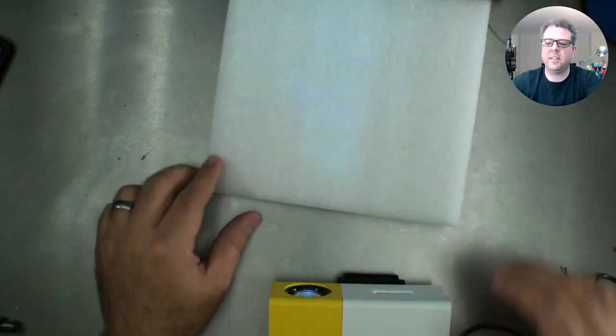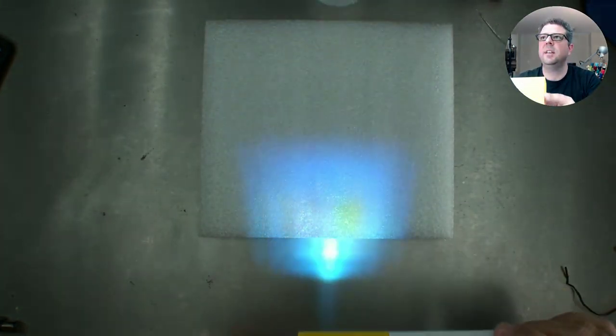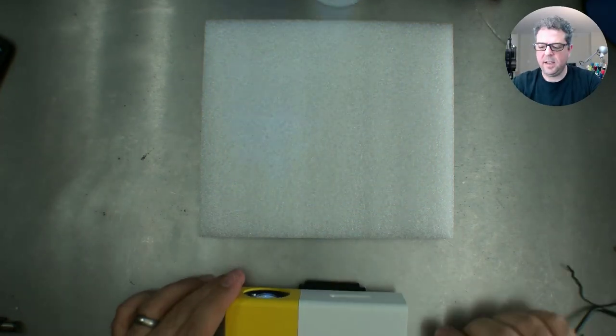Here's onto a white-ish screen. No, that's totally not going to work either. Oh, wait, maybe it will, and I just need to focus it. No, that sucks. Okay, next. Here's what I initially had planned, even though I've got some doubts now.